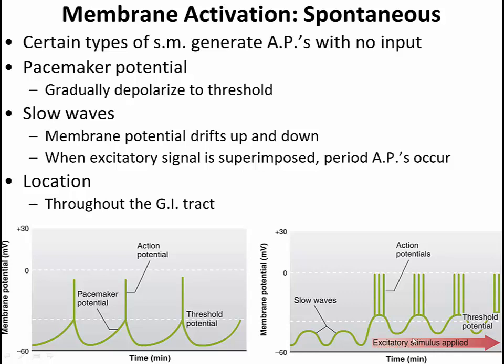If the external stimulus, the excitatory stimulus, is applied here, you get 3 action potentials. It's applied here as well, but you don't get any. And so you have these little bursts of action potentials that occur depending on the charge that's present inside the cell at the time the external stimulus is applied. We see both of these types of electrical activity found in smooth muscle cells that are located throughout, for instance, the gastrointestinal tract. The small intestines, for instance, tends to contract spontaneously and constantly, even in the complete absence of any input from the nervous system.